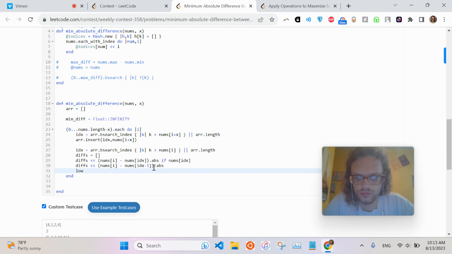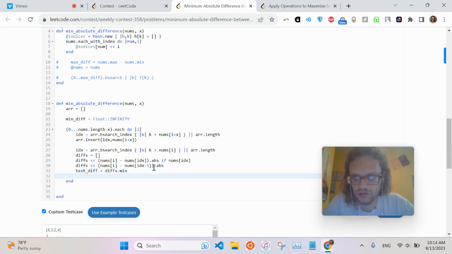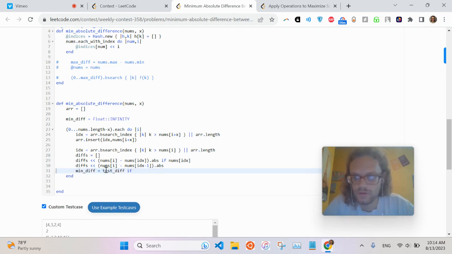So test diff equals diffs.min, and then min diff equals test diff if, I'm just going to do diffs.min, because there are really only two.